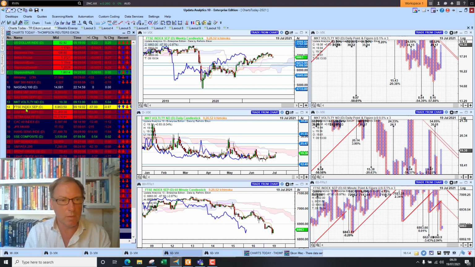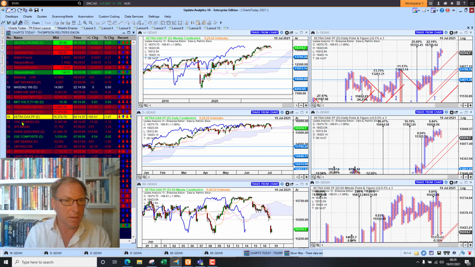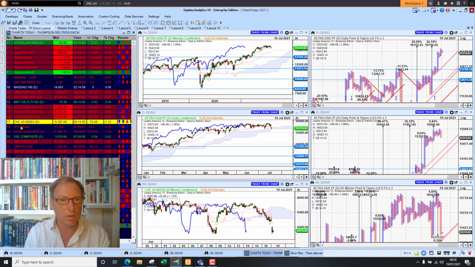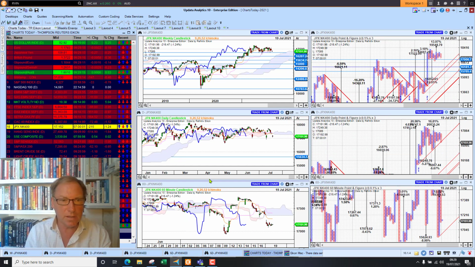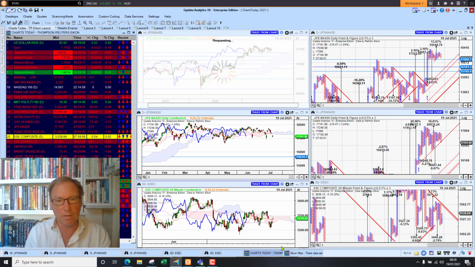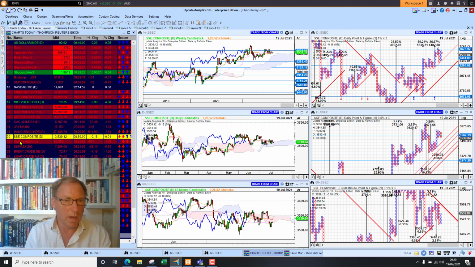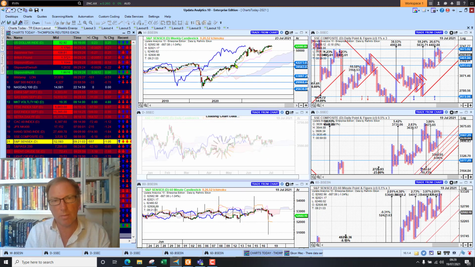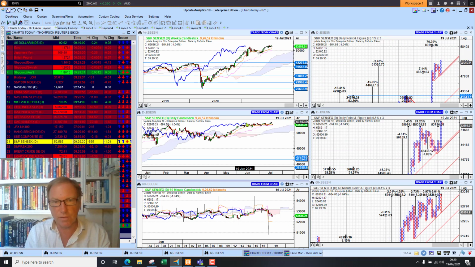The FTSE futures are down 1% this morning. The DAX in Germany is down over 1%. So we're seeing European markets sinking lower. The CAC Quarante is down 1.12%. The Japanese market is down 1.2%. The only market really holding its own is the Chinese market, the Shanghai Composite, just holding on there. The Sensex in India is also down 1%, still fairly much sideways over the last several weeks.